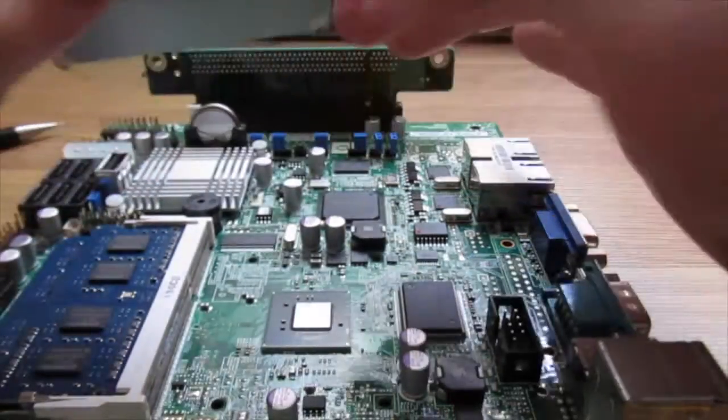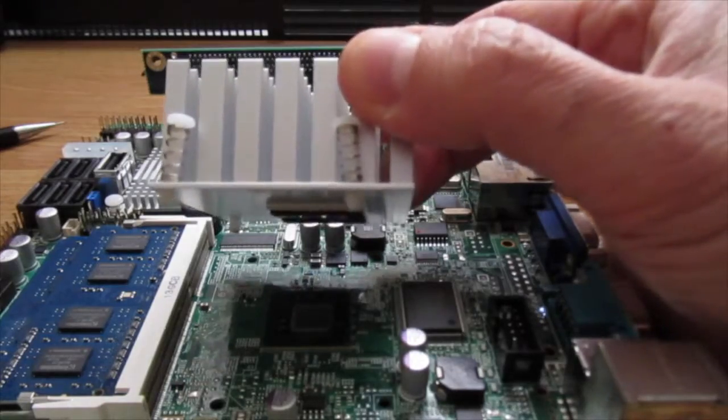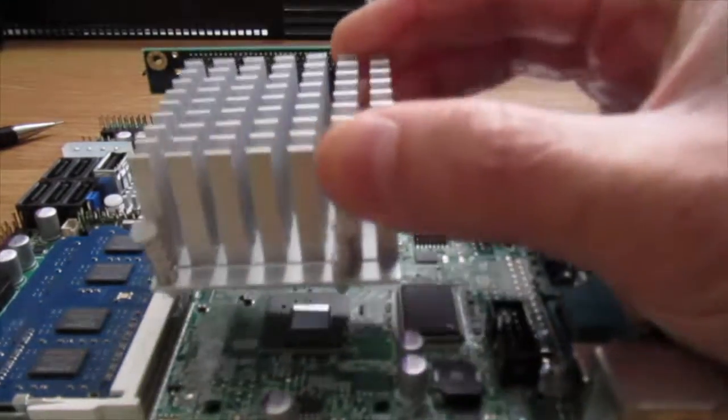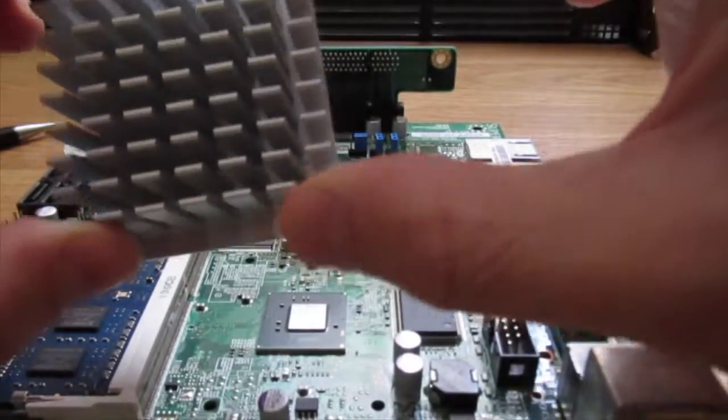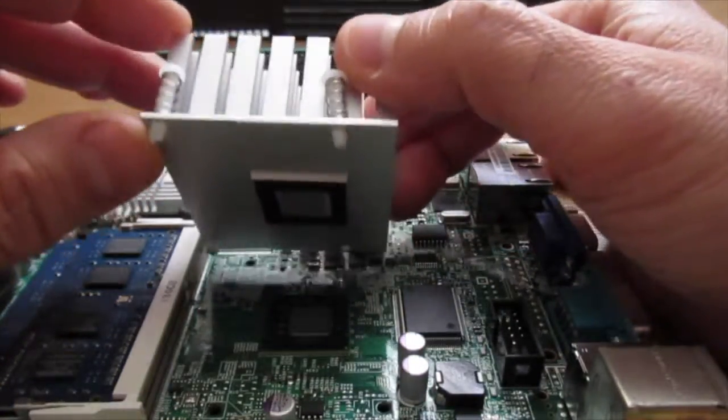And Supermicro's quality assurance didn't catch this. So the correct orientation would have been this way, had the holes in the heatsink been punched correctly. And this way, as you can see, the squares match up perfectly.